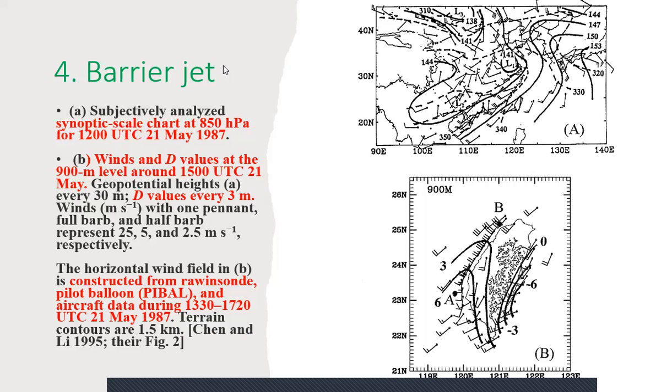The third type of low-level jet is the localized barrier jet over northwestern Taiwan, just showing here. This is observed by aircraft data. And you can tell you have flow splitting and you have flow acceleration down the pressure ridge that is orographically induced. And on a large-scale pattern, you see this Mei-Yu trough, and you got southwest flow impinging over the island of Taiwan.